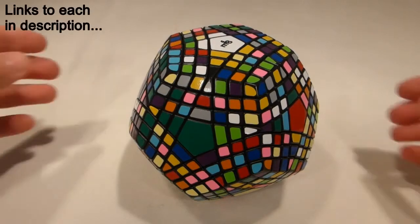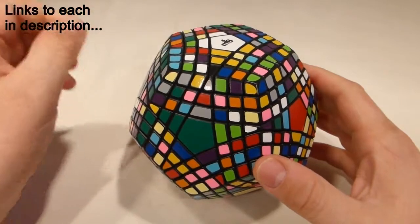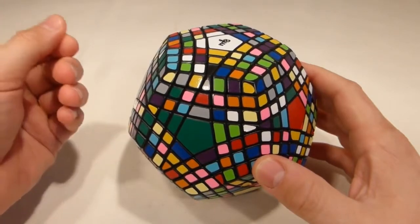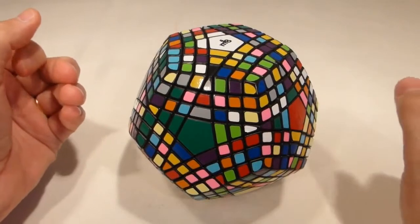So what we're going to do is reduce, firstly, the centres to a single centre on each face. We're going to reduce the edges to a single edge. Then we're going to place the edges, then place the corners. That's essentially the whole solve. It takes a long time, but that's it.